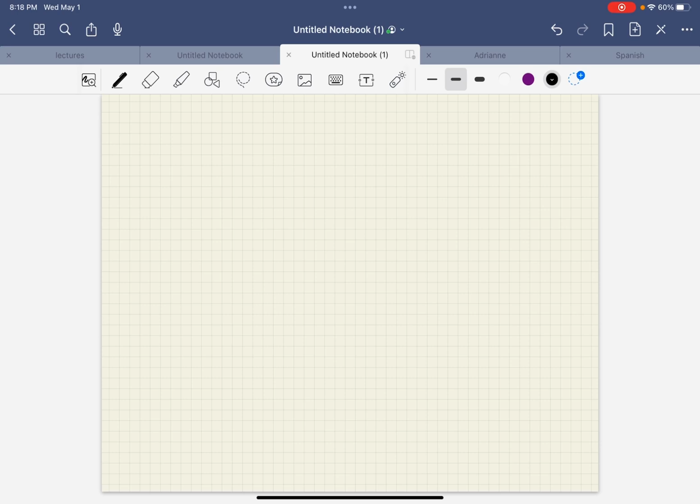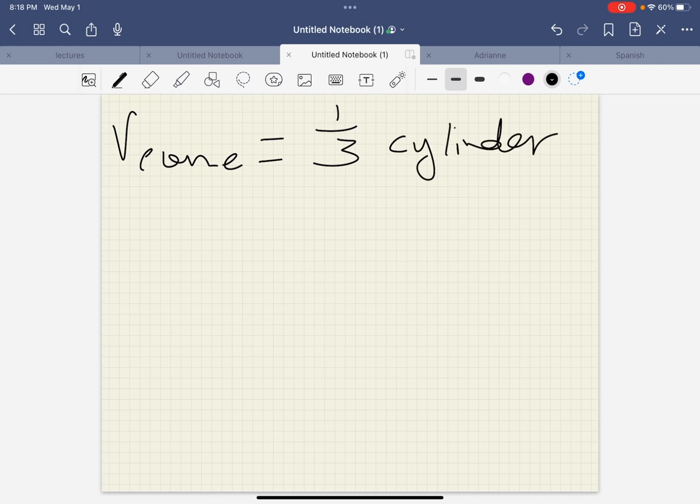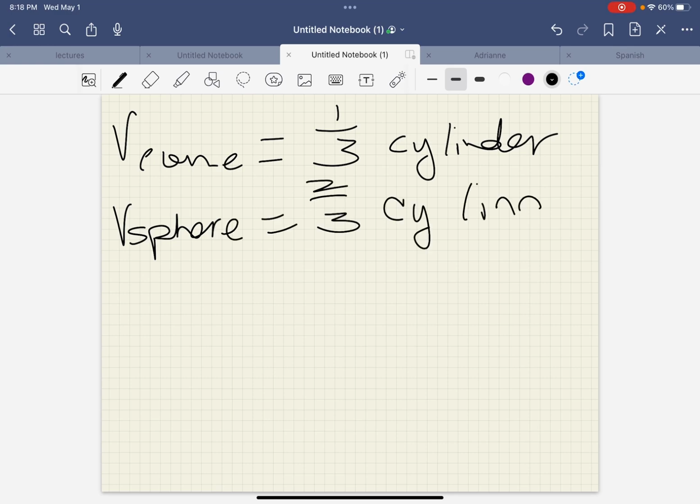If you were to find the volume of that cylinder, to find the volume of the sphere, you'd multiply it by 2/3. But we're not going to do it that way. So what I'm saying is the volume of the cone is 1/3 the volume of the cylinder, right? The volume of a sphere is actually 2/3 the volume of the cylinder. But you don't need to remember this. I'm just giving you that information so that you can see that's why they drew that diagram in there.